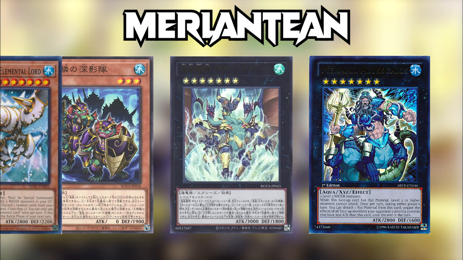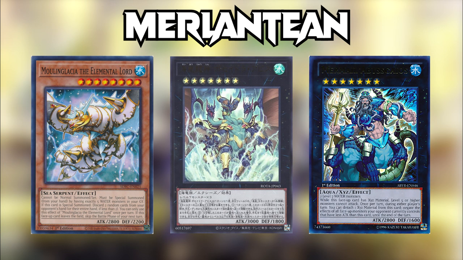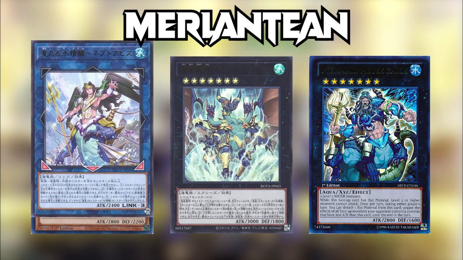and the effect to make all your stuff into 7s makes Abyss Gaios and Poseidra easier to access, and in doing so makes it easier to smuggle Moulin Glacia off the field without skipping your next battle phase. That's a nice segue into Poseidra, whose board breaking effect is definitely strong, but whose main draw is being Soul Charge upon being linked off for King Neptibus.